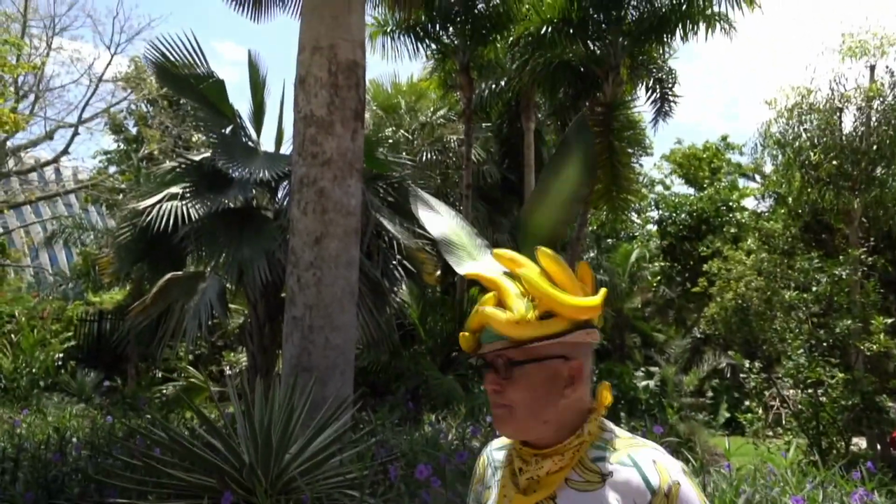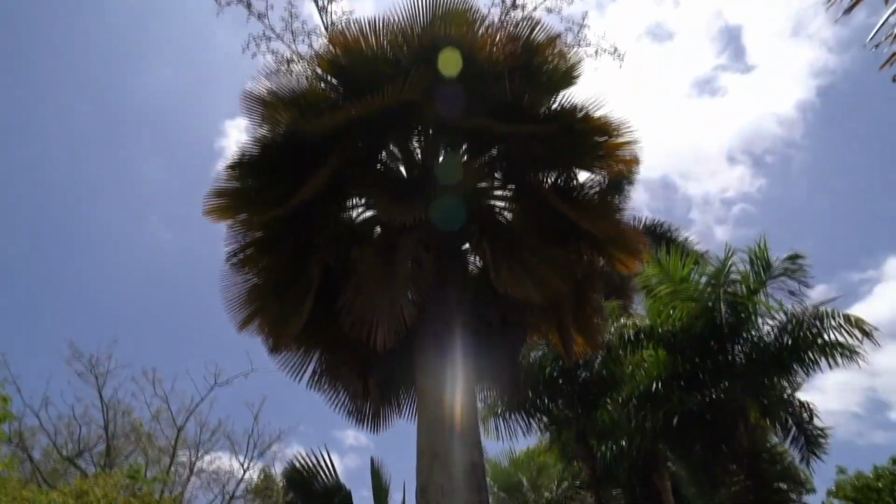This is stop number 8, our Copernicia corner. There are 2,500 palm tree species in the world. We have 100 right here in these 3 acres. I want to show you a special palm, the Bailey palm. What's interesting about it, it's very slow growing. When it's young, it has a rough brown bark. As it matures, it looks like poured concrete.